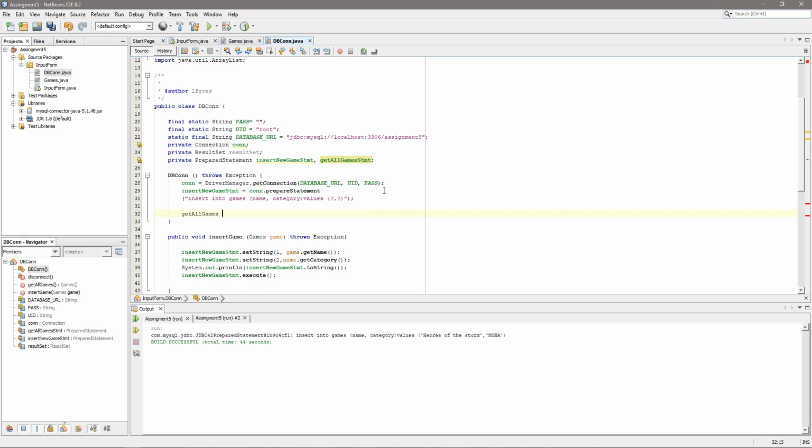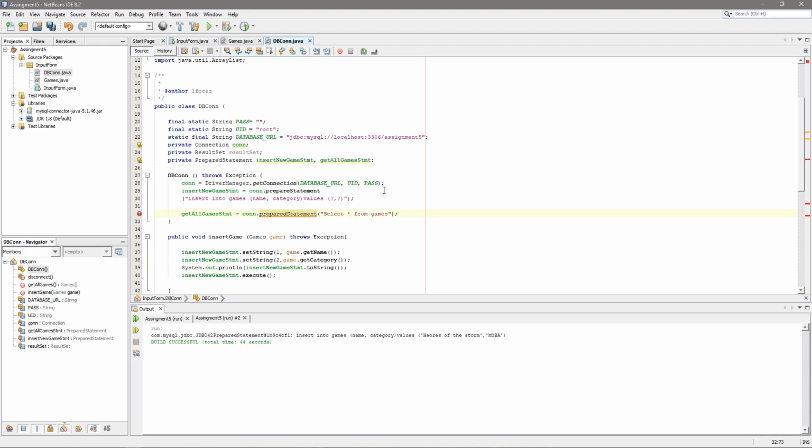All games statement equal to con prepare statement, prepared statement, and it will be select everything from games.